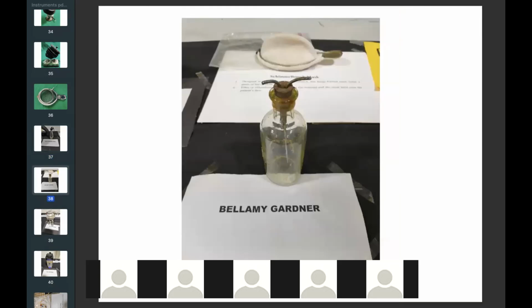This is the Bellamy Gardner bottle. So what happens, one end dips inside and one is up to here. This will allow air because you are holding the bottle upside down. One is a short limb from which you provide ether drop by drop, and the long limb is drawing in air because it is at the tip of the bottle, down below. So you hold it upside down, this will draw air inside and ether drops will come out. So you have to keep on dropping here on the Schimmelbusch mask.